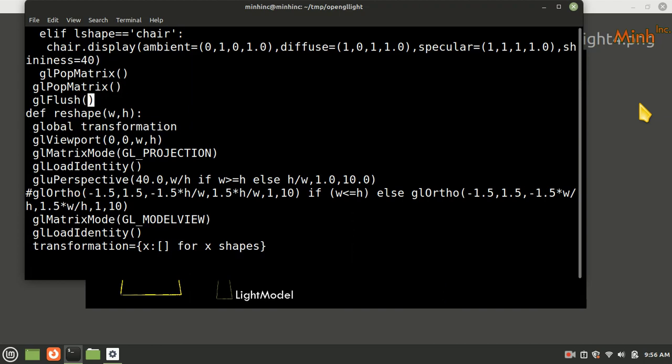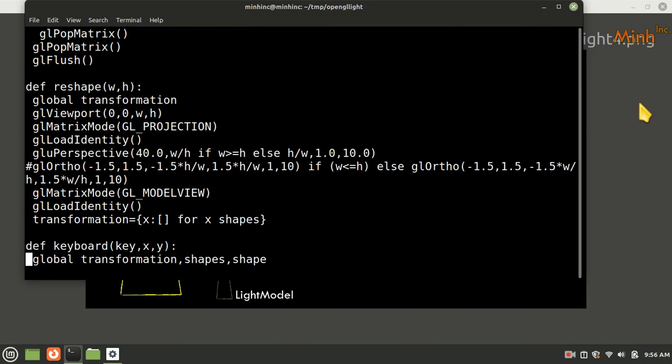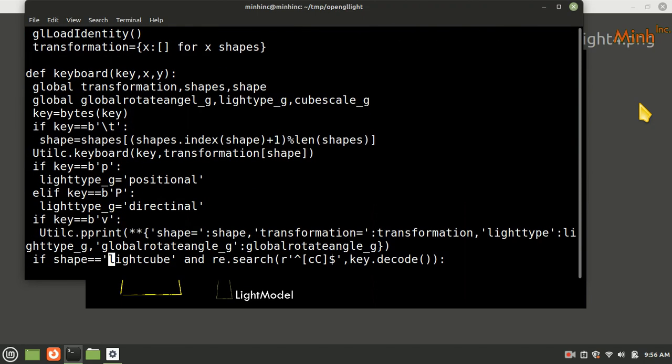In the reshape, now load identity, gluPerspective. So that we have set. Model view, we have load identity. If someone reshapes, then the shape is gone, all transformation matrix is gone.